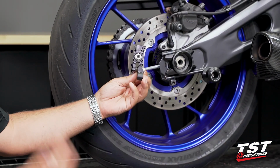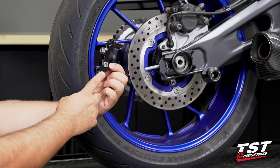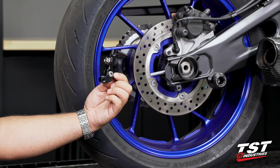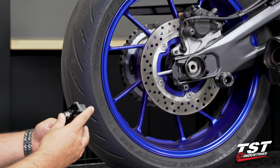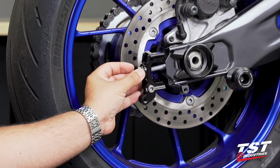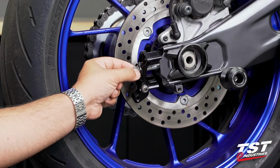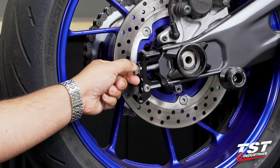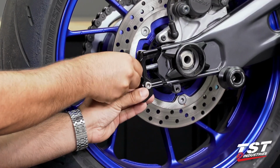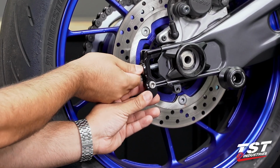And in case you're still confused, even with both of those tips, a third tip is the spool boss must be sitting on the outside of the swing arm. And that can only be done one way. So any of those should help you get this installed properly. We will first overlay this on the threaded stud and begin threading on the captive nut. Now you can see here, once it's on, it will remain in place. And we're going to tighten this down all the way until our chain adjuster is seated fully.